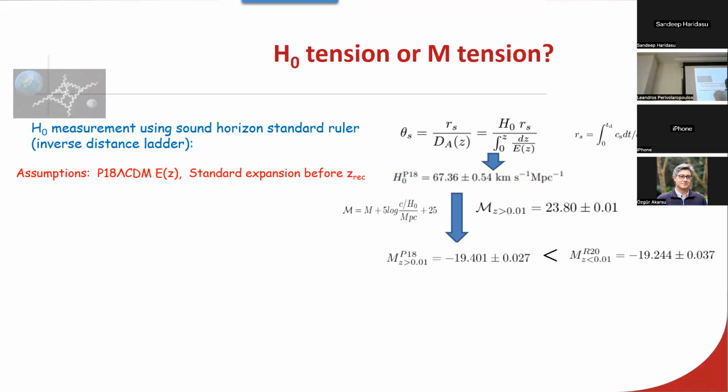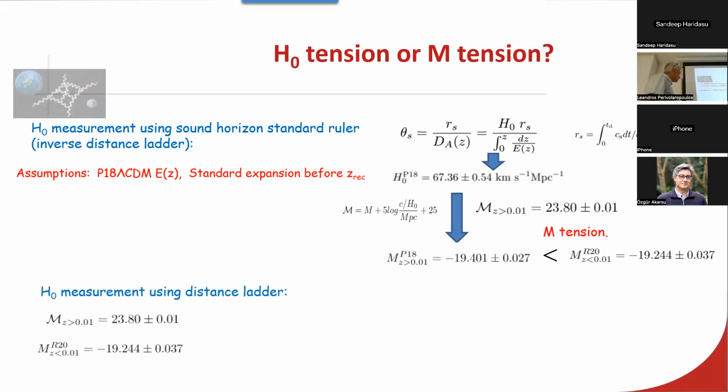What people have not spent time doing is look for new physics. What if there was some kind of real physics change which actually makes us think that this is this value? It's likely because this is measured at redshift z larger than 0.01, outside of the Hubble flow. But this is measured at very local scales, outside of the Hubble flow, where the Cepheids are. So these are measured at different times, at different scales. So maybe at these times it had this value, and after z of 0.01, it obtained this value. This is not inconsistent with this possibility, because if this happens, there is no inconsistency. One is measured there, the other is measured there, consistent. But you have to assume some physics change that happened. So this is the M tension.